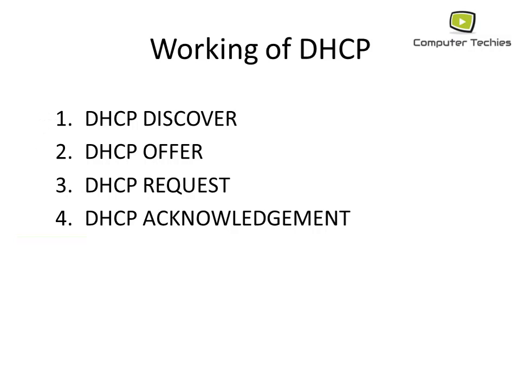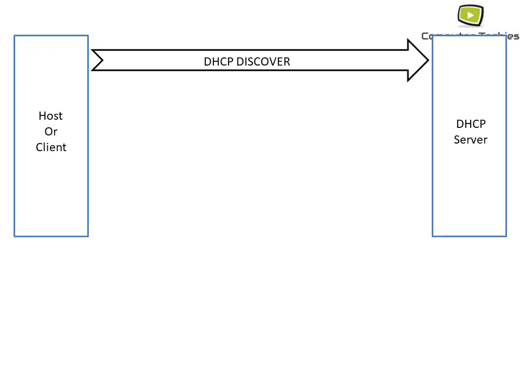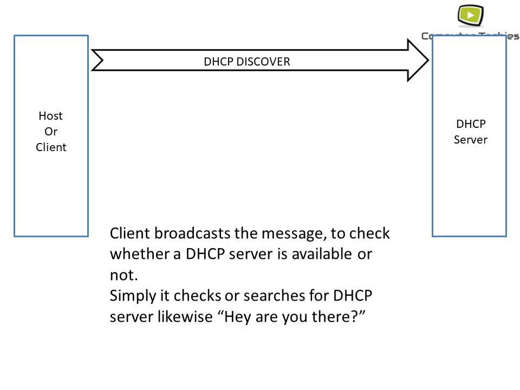Consider a host or client on one side and a DHCP server on the other. To configure the host using the DHCP server, the first step is the DHCP Discover. It is a broadcast message sent from the host to all connected networks and servers. The client broadcasts this message to check whether a DHCP server is available — essentially searching for the DHCP server, like saying 'Hey, are you there?'